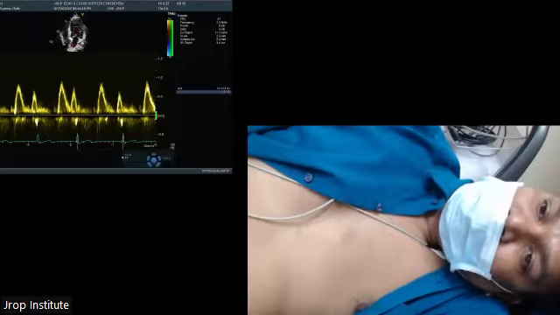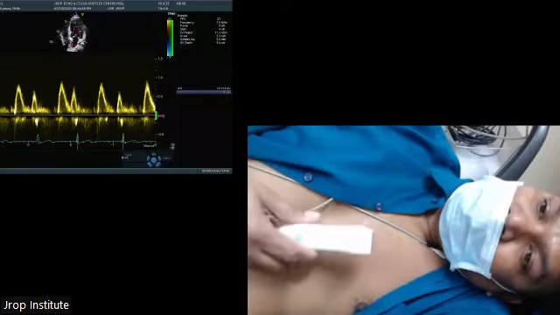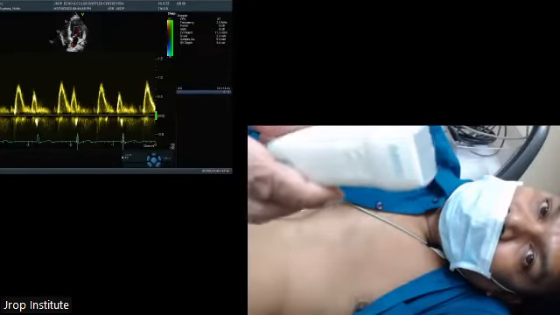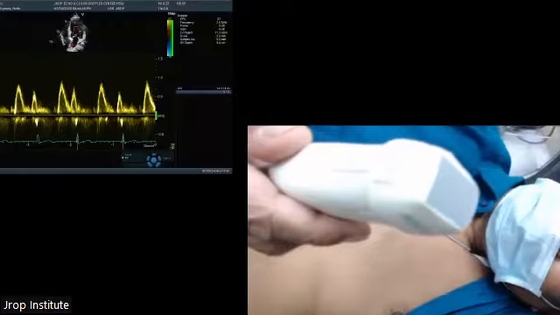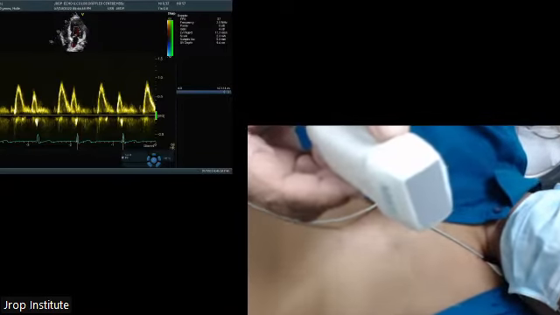All right. Now I'll go to the second part, that is, what is a probe, what is an index marker, and how do we put it on a chest, correct? Now can you see this probe? Yes, sir. There is a mark on this probe over here. This is known as the index marker.